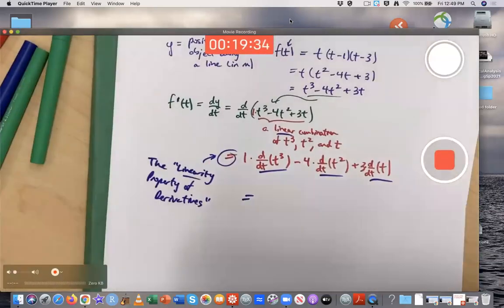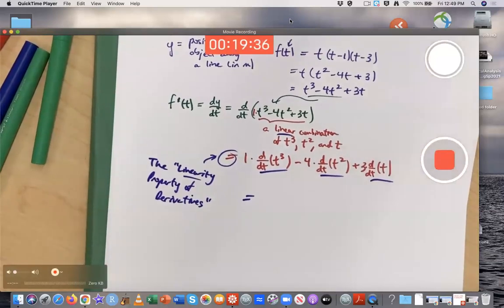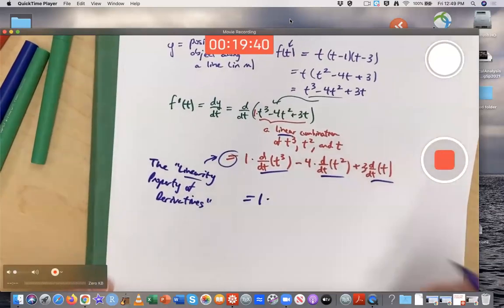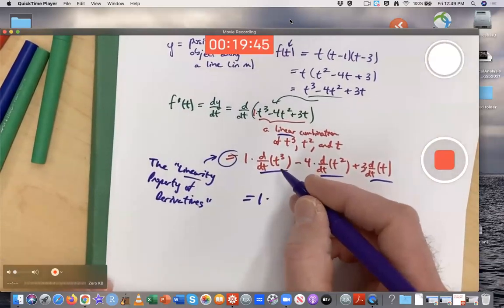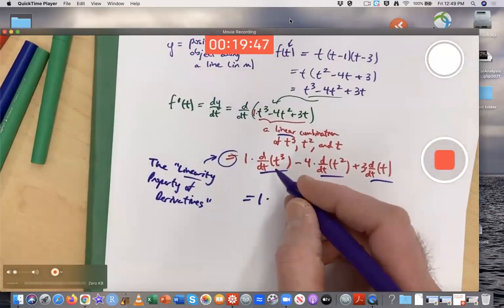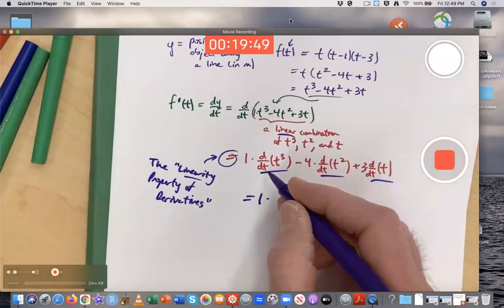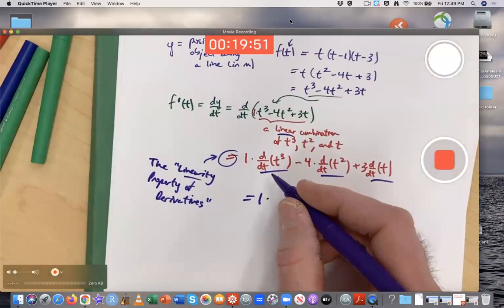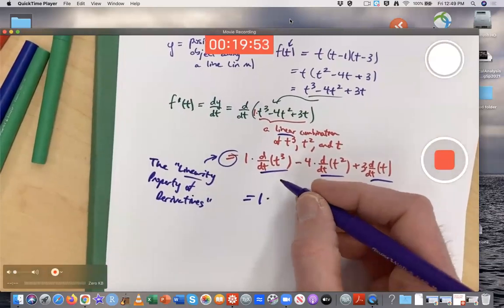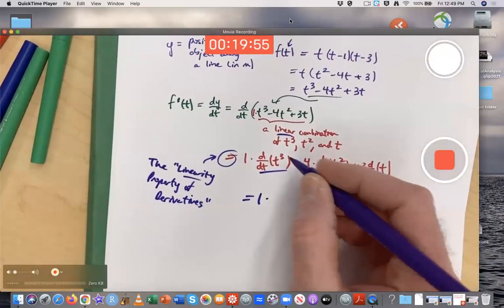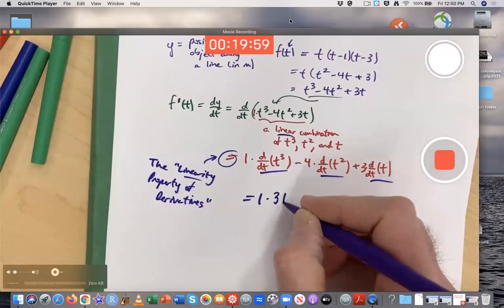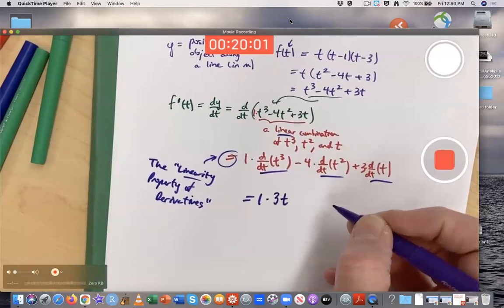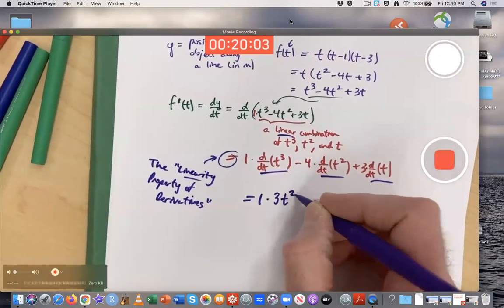I'm going to use that property here, except my variable is t instead of x. I'm going to put the constants there just for extra emphasis again. That's like an x cubed, except it's a t cubed. Well, I'm differentiating with respect to t. That's what this notation tells me. T is the variable. I use the same rule with t as the variable. Take that power, that 3, bring it down in front, multiply it by t to the 3 minus 1 power, subtract 1 from it, which you can just go ahead and write as 2 right away.